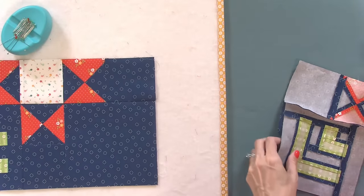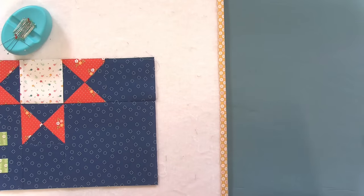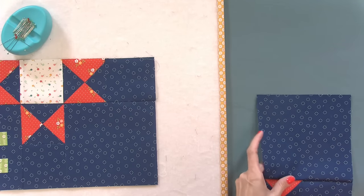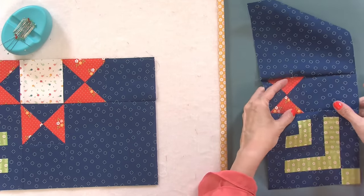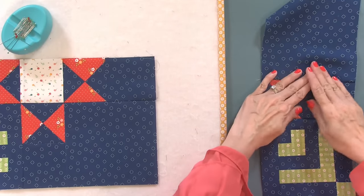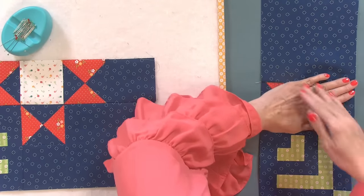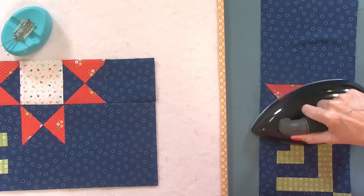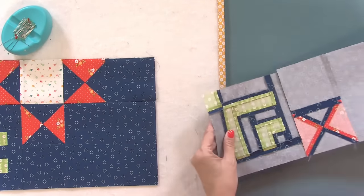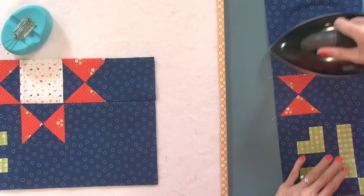Okay, I'm going to press the way she did. Okay, so here, because I did both seams, I don't want to iron right here because I'm going to get it messed up. So I'm going to finger press them both. And then do that. And just make sure I get this seam down flat.